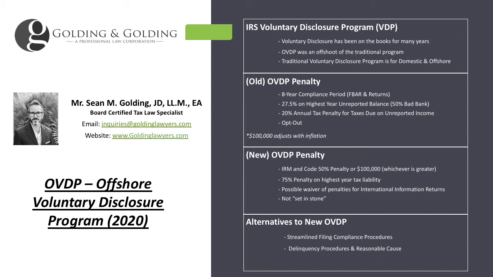There were some clients who just didn't want to deal with an audit. Under the old OVDP, 99.9% of the time you were not audited, and if there was some type of audit correspondence, it was sort of a paper request. Maybe you'd get an IDR, information document request, for foreign tax liability. If there was a significant amount of foreign tax credits, let's say, then the way it works is if it's more than 50,000, I believe, it has to go through exam and it becomes a whole issue. But that's not really an audit the way that most people would consider an audit, like an opt-out or just an everyday audit for business or individual expenses or income would be.